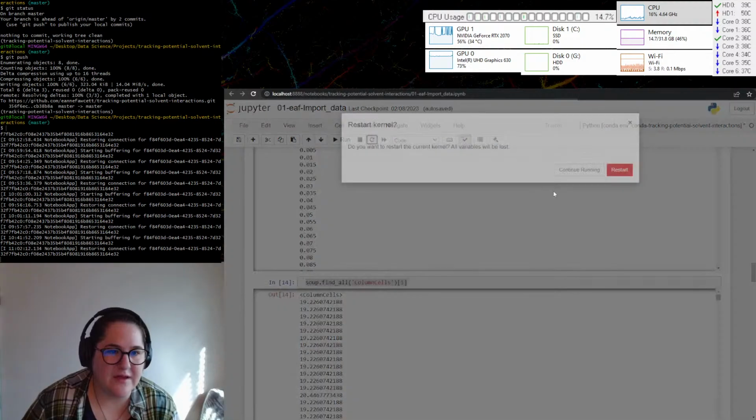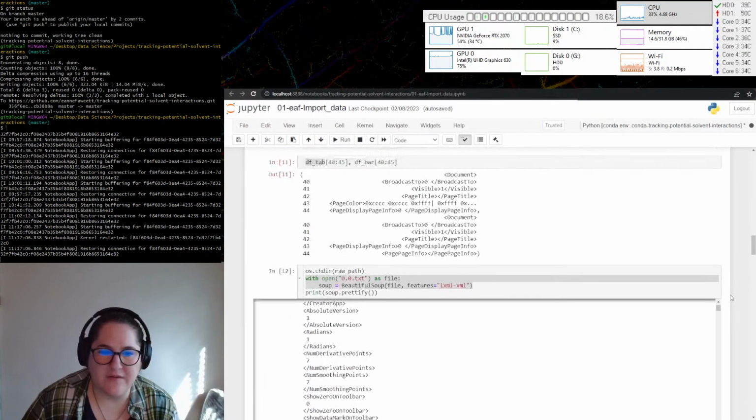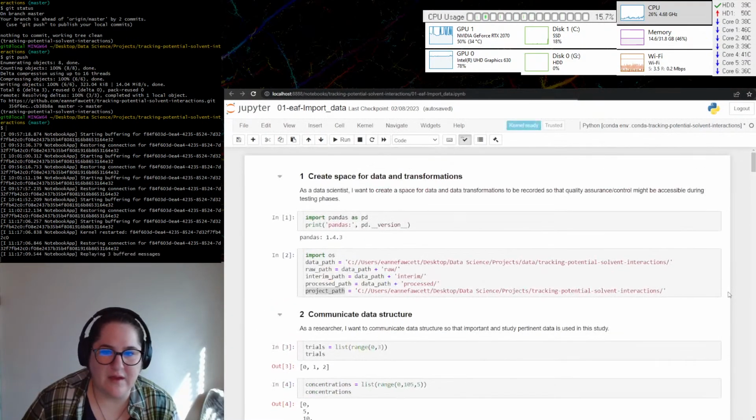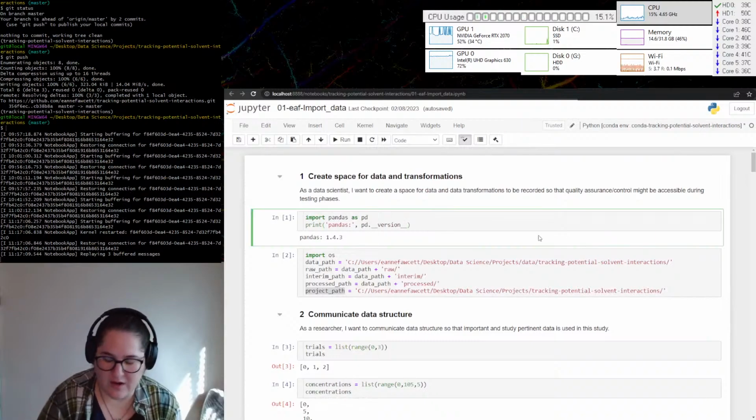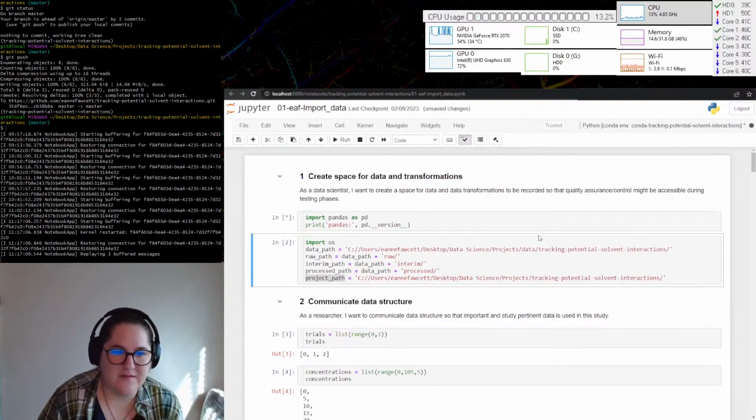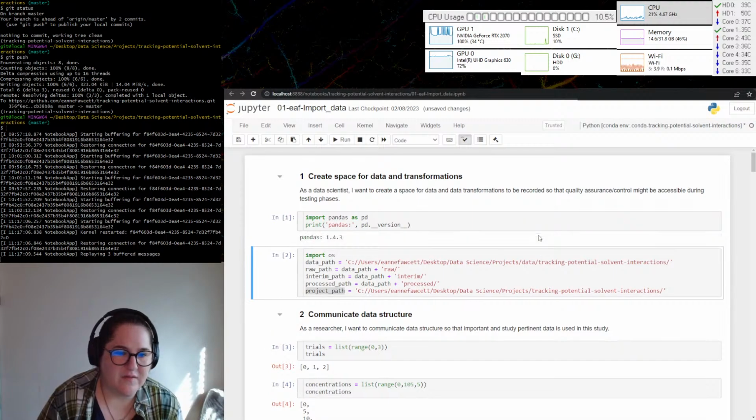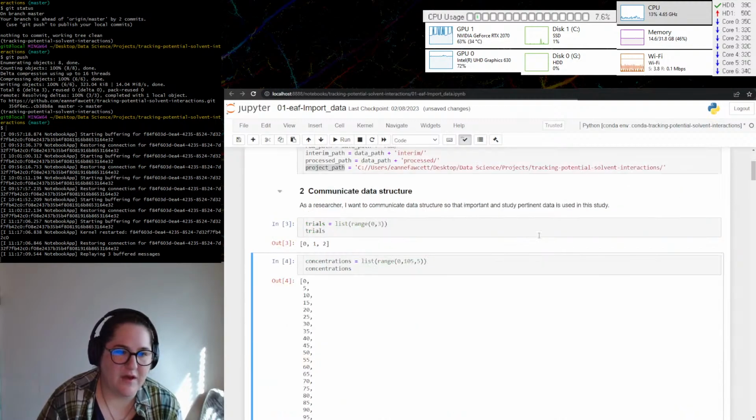So I want to go ahead and restart this kernel so that we get everything fresh. We are using pandas. We are using some file paths to keep our raw data separate from our augmented data. We have 3 different kinds of trials, the same concentrations where we're run 3 different times.